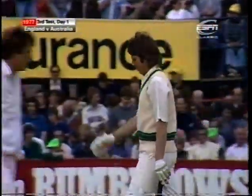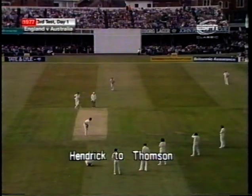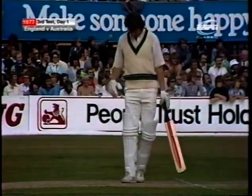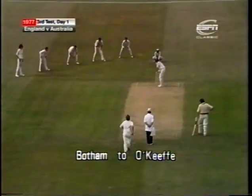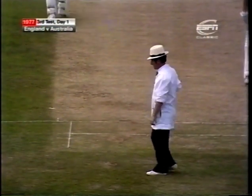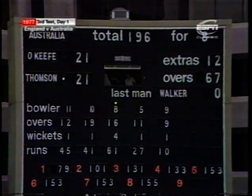Thompson's off the mark with four - thick outside edge, he was never going to hand, between third slip and gully, and another excellent over from Ian Botham. Not far away from gully - Randall having to chase it. Even the speed of Randall can't stop that, so Thompson collects another boundary. That's a lovely cover drive, it's four. Botham off line and length in this over - two very short and then a very generous half-volley clipped away nicely by O'Keefe. 41 very useful runs added by these two.